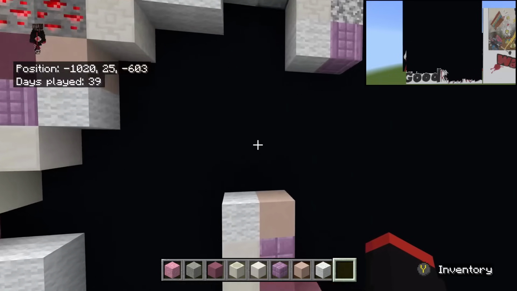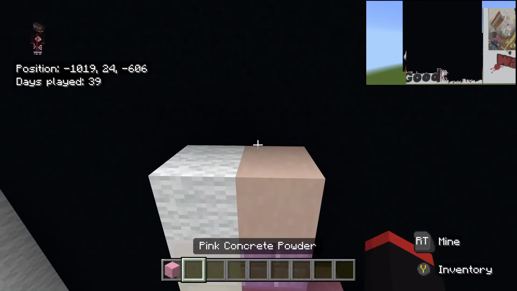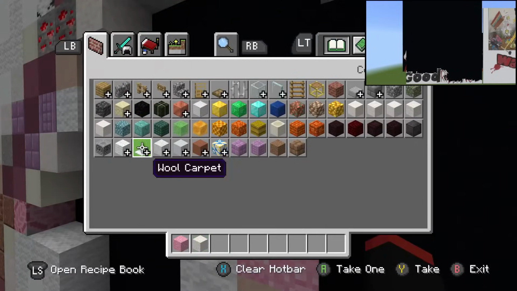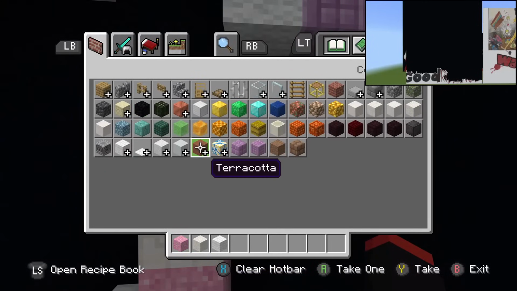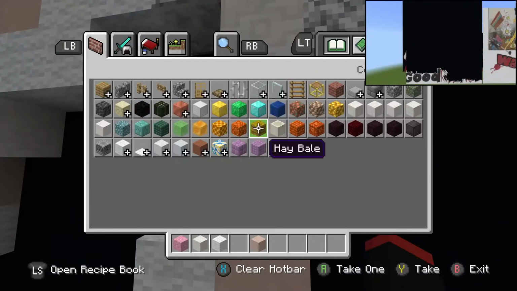On top of the white terracotta, we're going to place pink concrete powder. And then on top of the pink concrete powder, chiseled quartz block. Then on top of the chiseled quartz block, we'll place white wool. To the right of the white wool, we'll place white terracotta. And then on top of the white terracotta, we'll place a bone block.